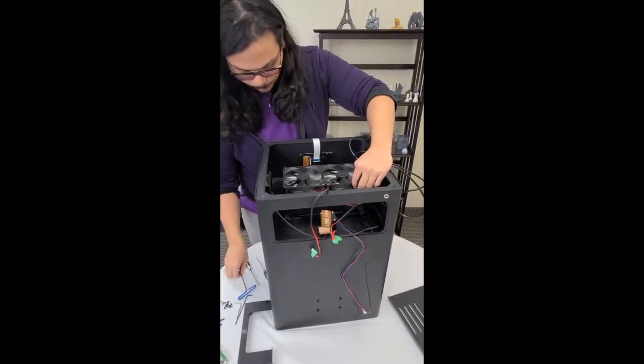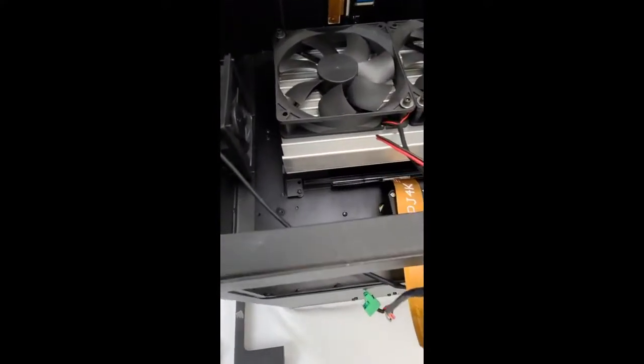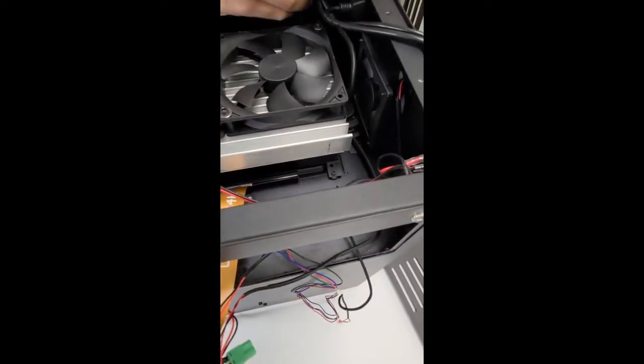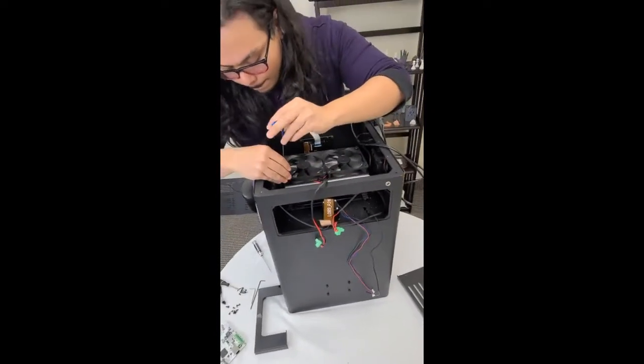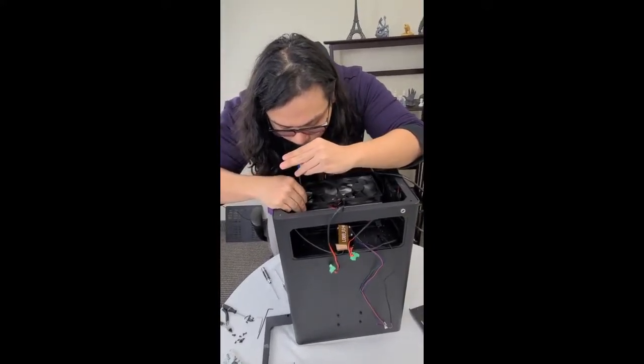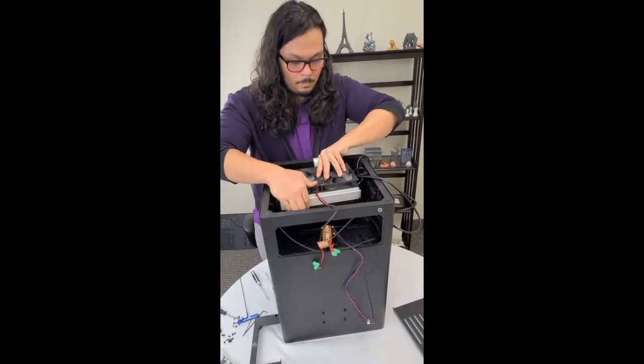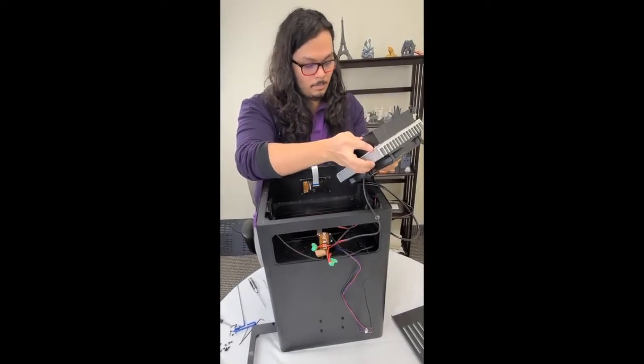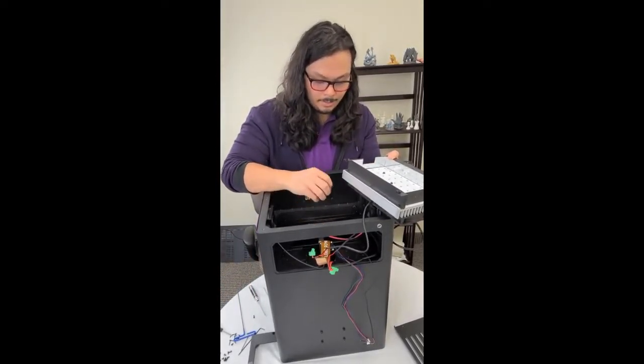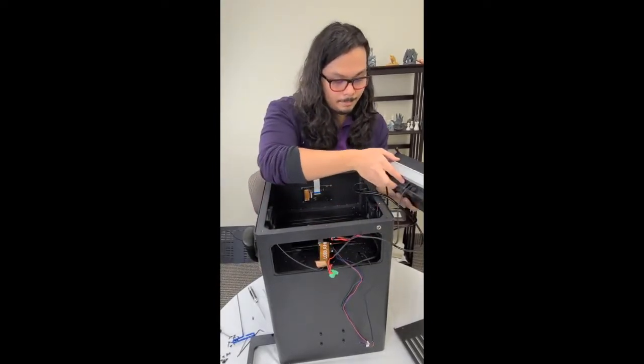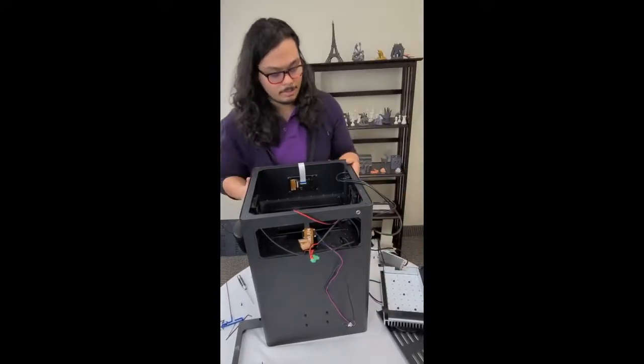So next step, 2.5mm driver. Four screws, once more, on each side here. I'm just going to take these off now. And that should unsecure the light source from the mid-plate. Be careful with your screws. You don't want to drop anything, because now you've exposed the LCD screen. You don't want to drop anything onto the glass here. You could crack it or scratch it up. So taking off the light source, now we can just set it down to the side. You can probably repurpose this for a homemade UV curing machine.